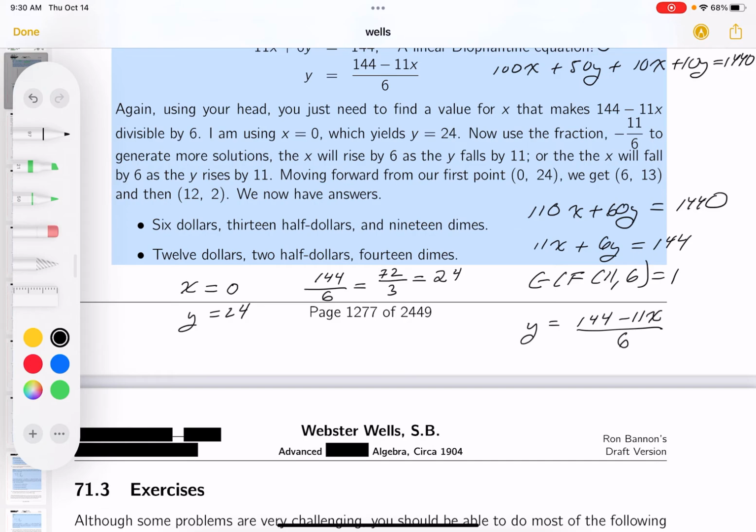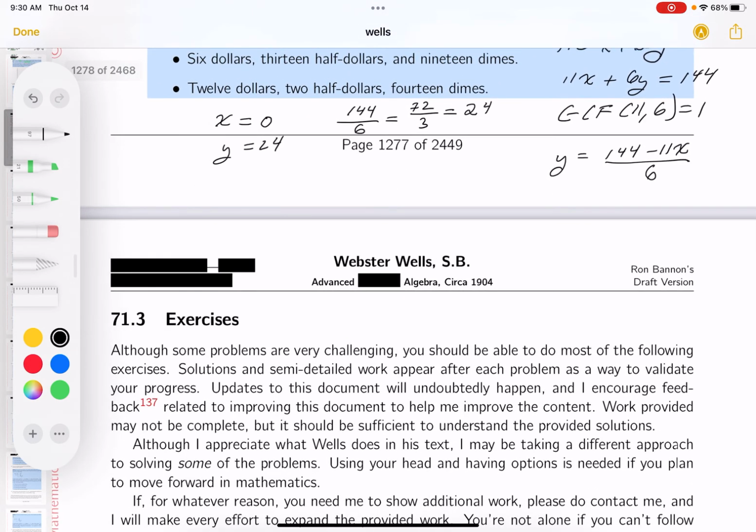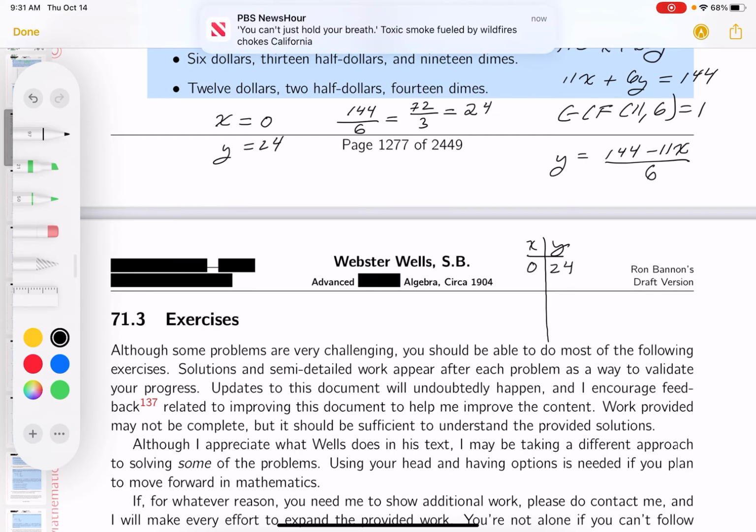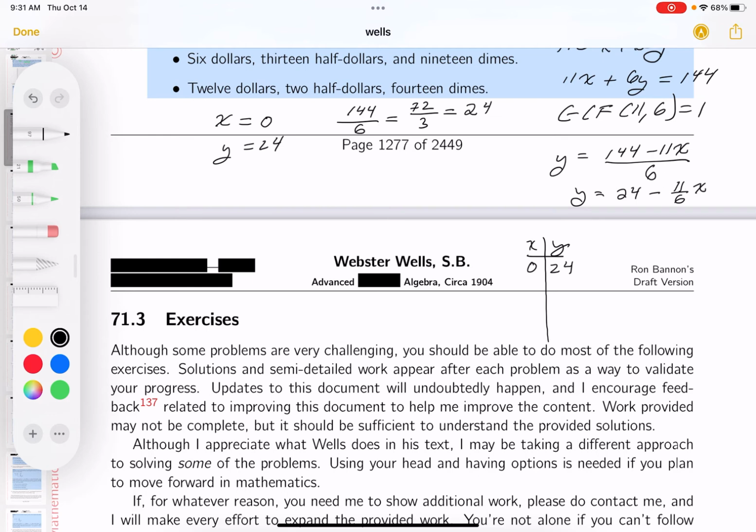So someone says, what are you going to do now? Well, I'm not saying that's the answer. What I'm saying is that's a pair of integers, and I'll write this down for you. And then I'm going to look at this equation over here, and I realize I got something pretty simple. I got 24 minus 11/6 of an x. Let's go through this. The delta y is this number here, and the delta x is going to be 6.